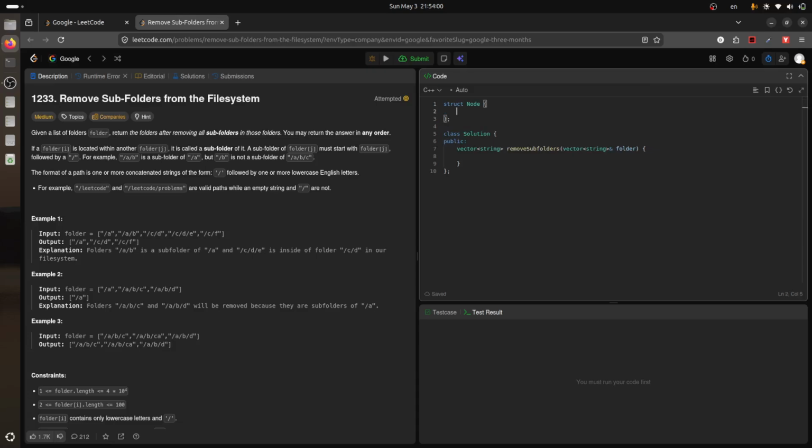Struct node, bool end, and then node child with k as 26. Okay, so we got a folder, and then we need some sort of an insert method.